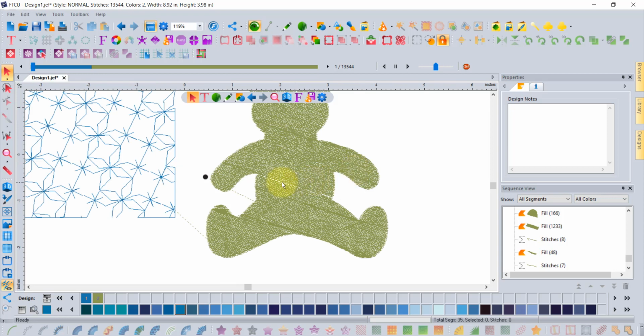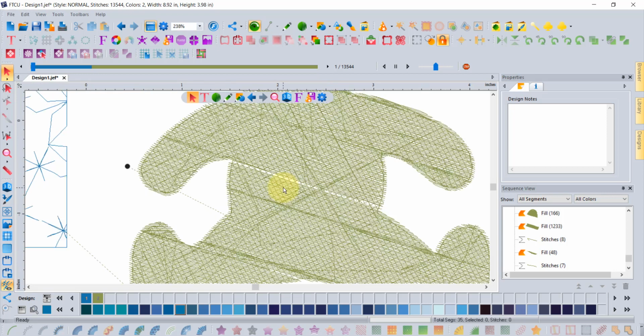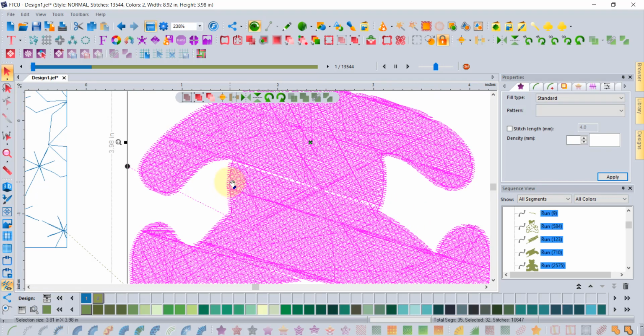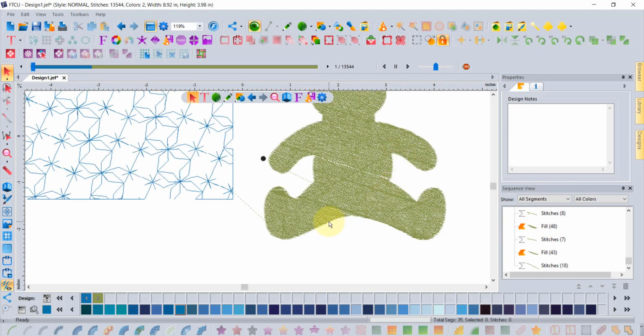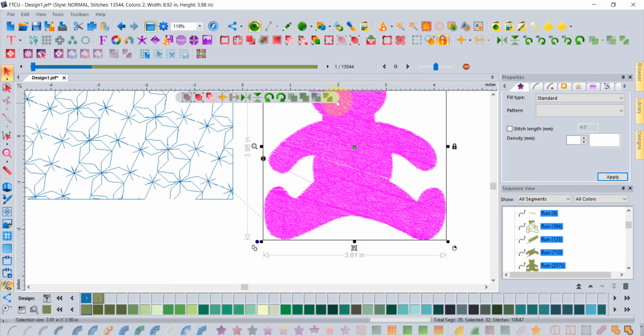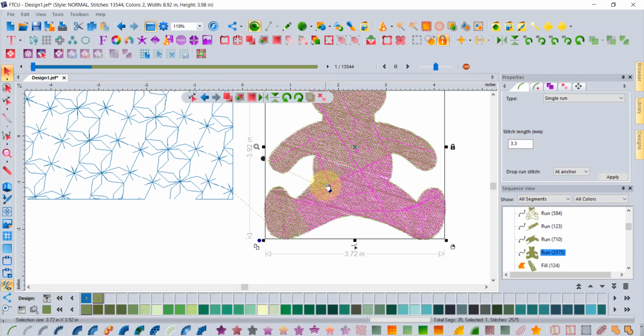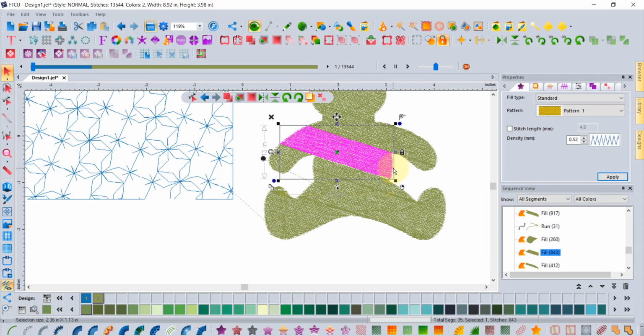Now notice when I resized it, I can sense this right away. There's a bit of a gap here now. What's happened? Well, there's this fill segment that goes here. Now it's all grouped together. So let's try and get just that piece. Oh, maybe that was the run stitch underlay. Let's see. Yeah, it's all grouped together. So we're going to click on ungroup, and then we're going to see if we can click on that. So that's underlay. Click off. Click right there. So see the piece that's right here?